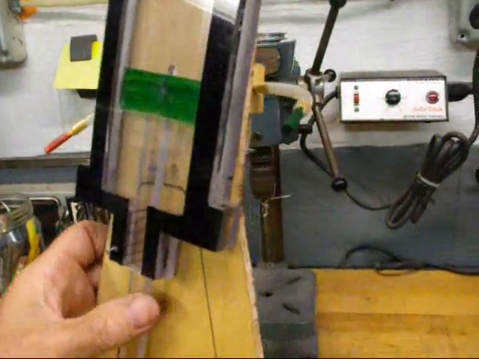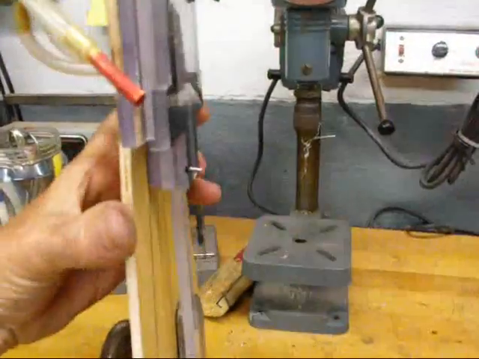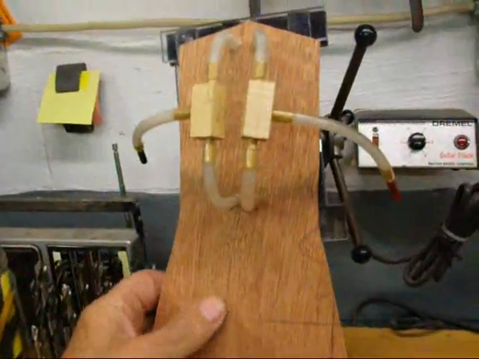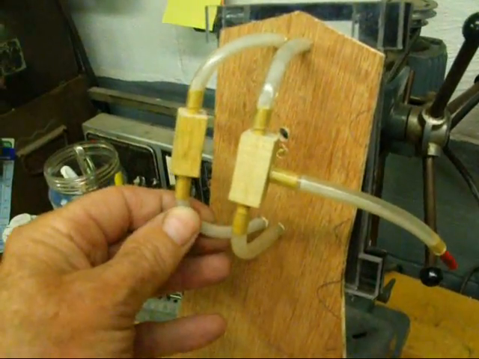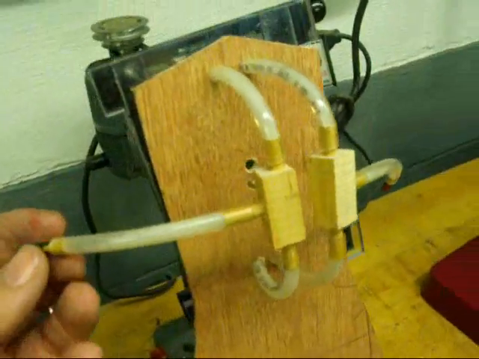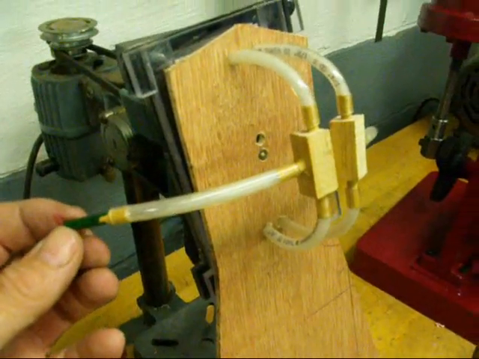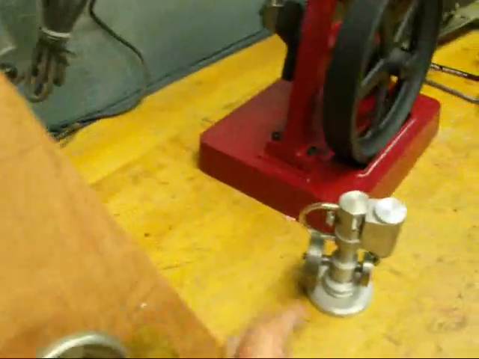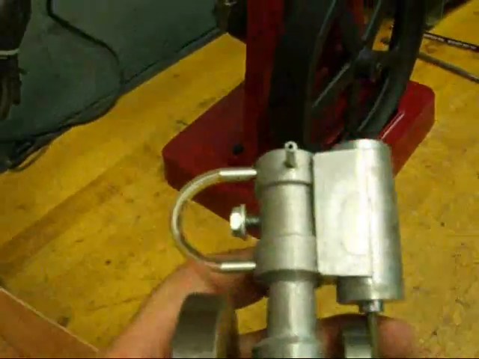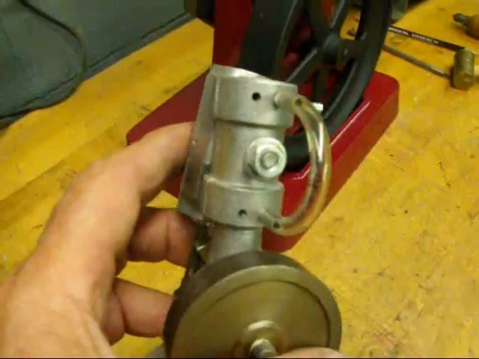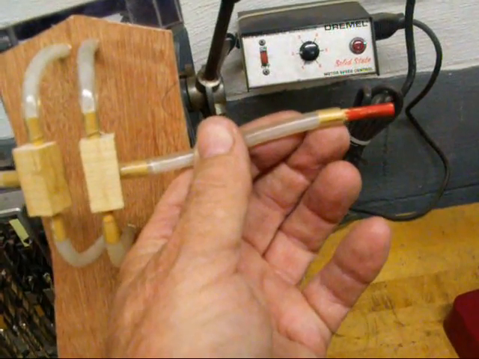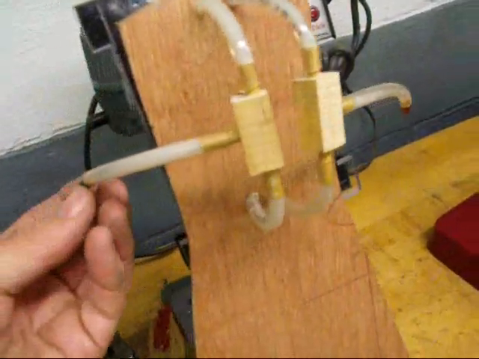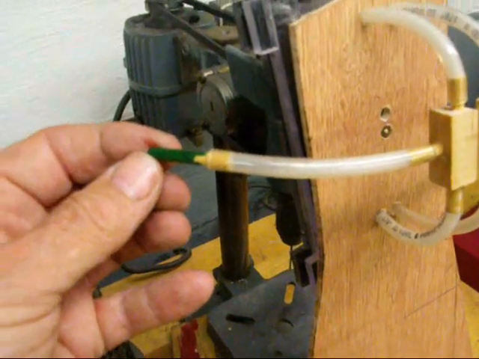I'll turn it around backwards first of all and show you that the actual air or steam enters in a manner like this although on my other engines some of this is all internal that is its ports drilled into the castings. Now on this little one I do have external plumbing.